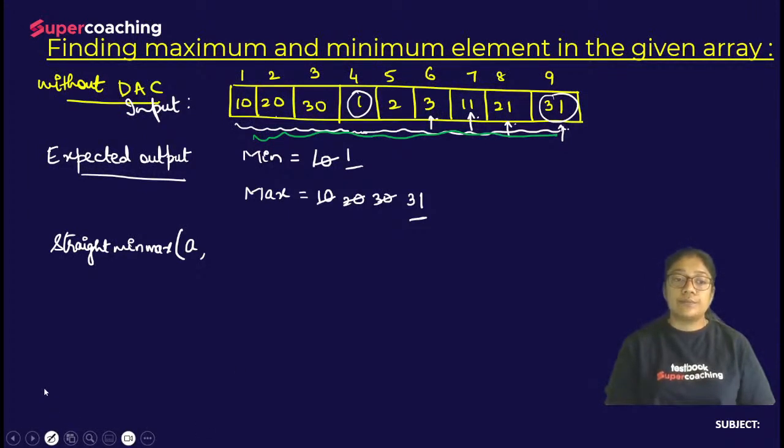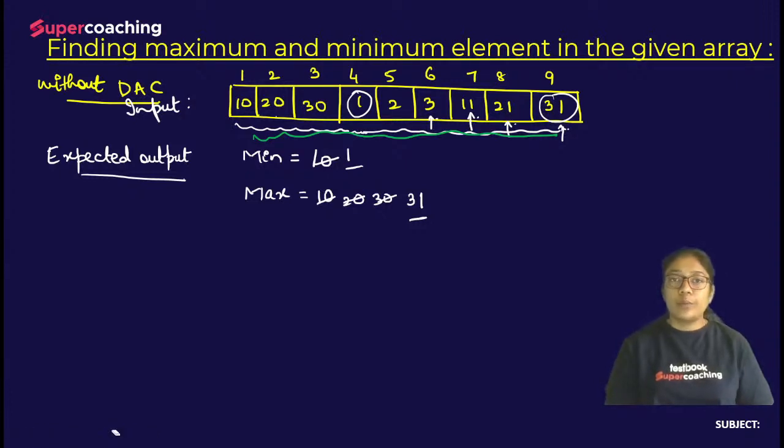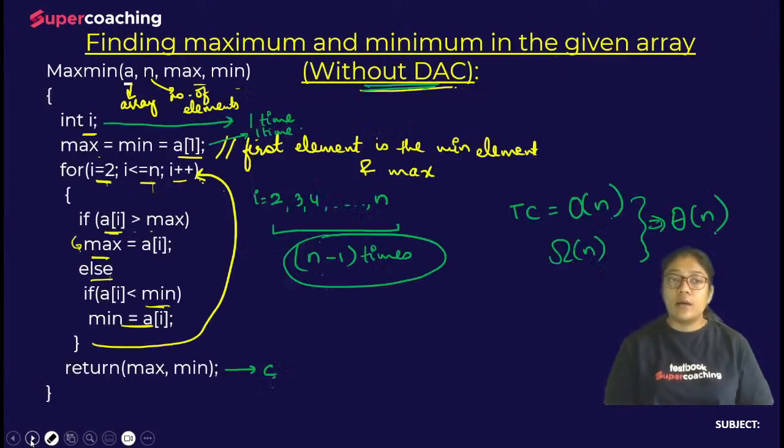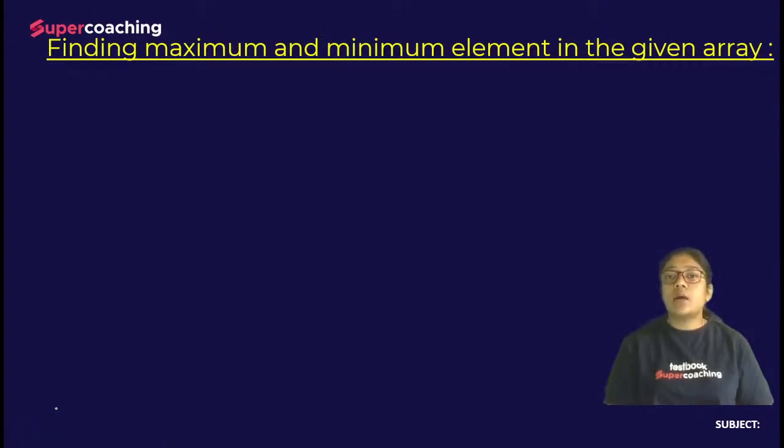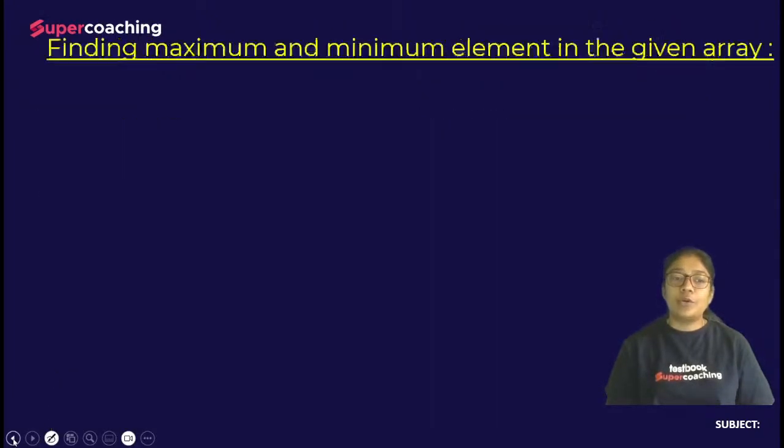Make sense? Anyone having any doubt in finding the minimum or maximum element? वैसे इसमें तो बिल्कुल doubt आना ही नहीं चाहिए. I guess this is the straightforward approach जिसको हम brute force method बोलते हैं. अगर हमने कोई भी algorithm study नहीं किए, then also we'll be following this approach only, right? Anyways, next one is finding the minimum element and the maximum element in the given array. Let's understand this with the help of the example because बाद में आपके पास ये code आ जाएगा. So I don't want you guys to get scared.